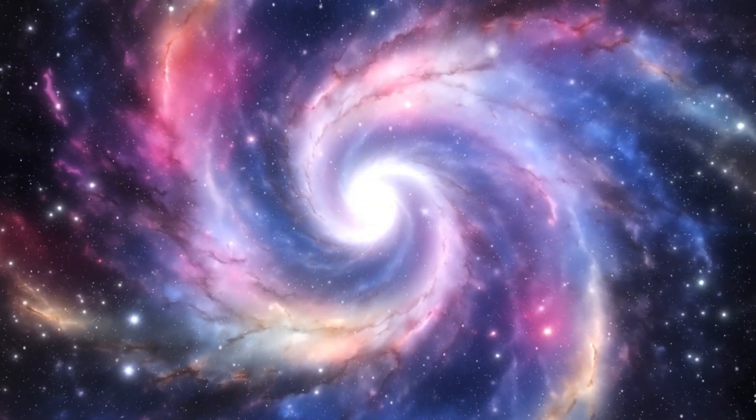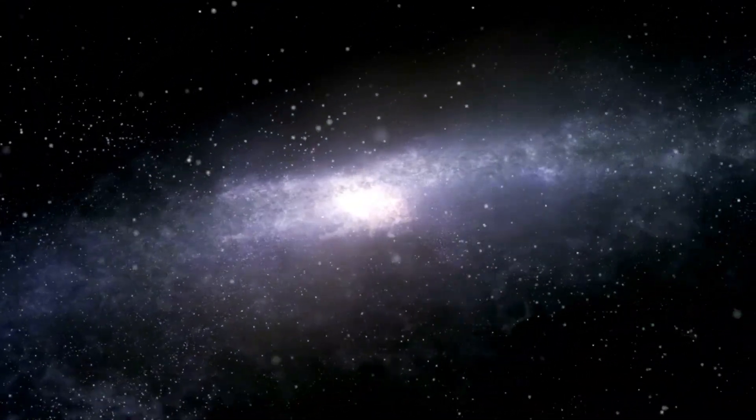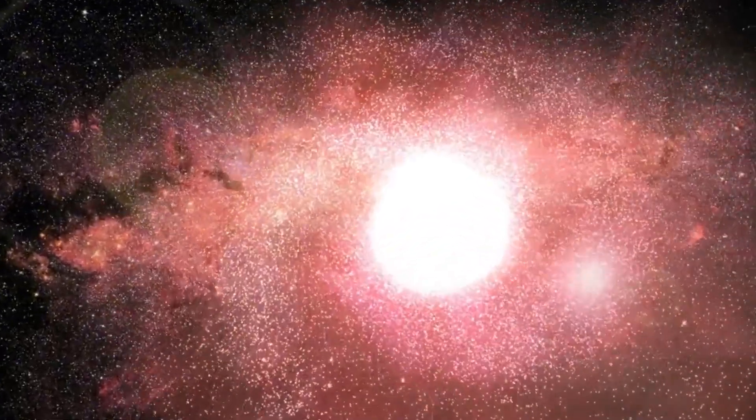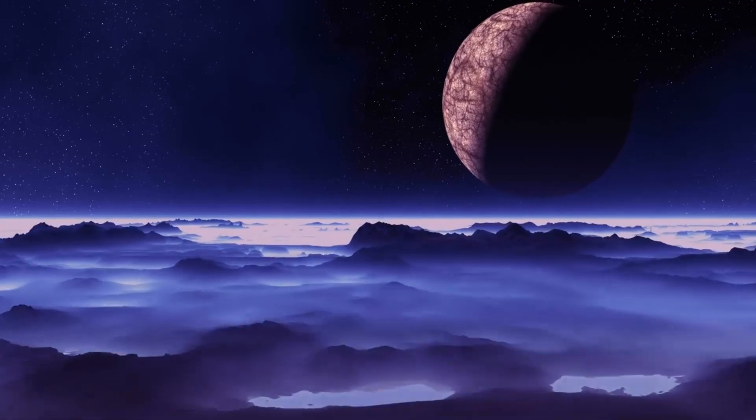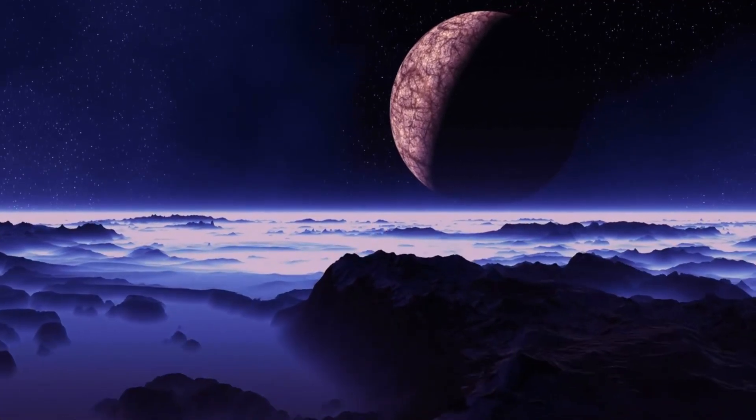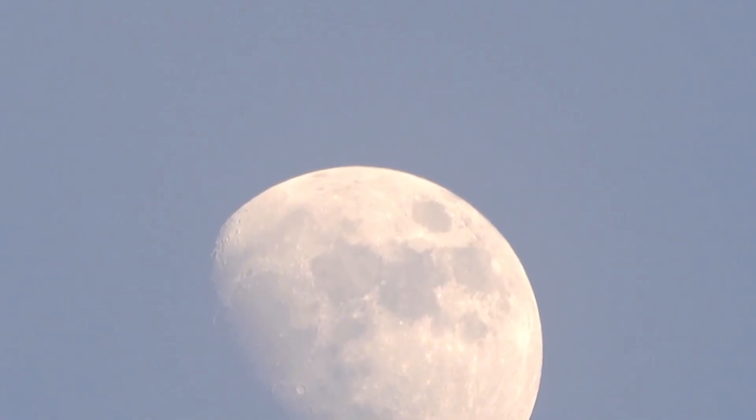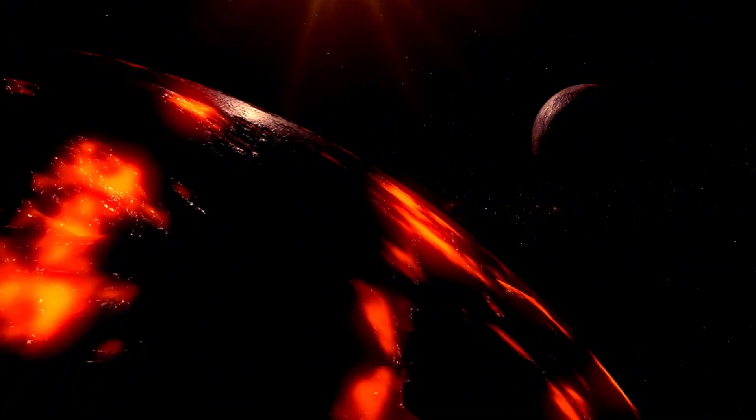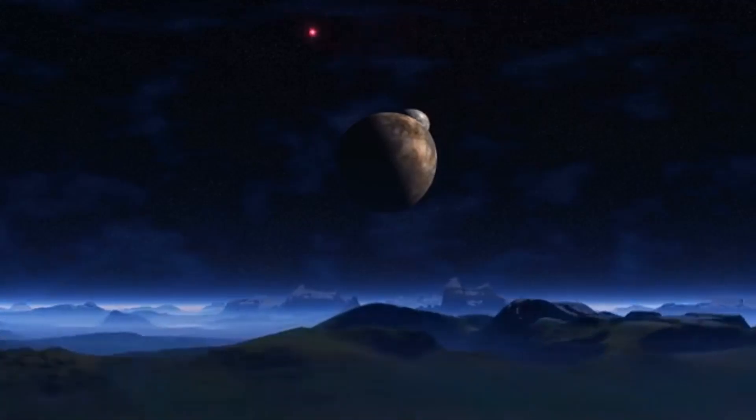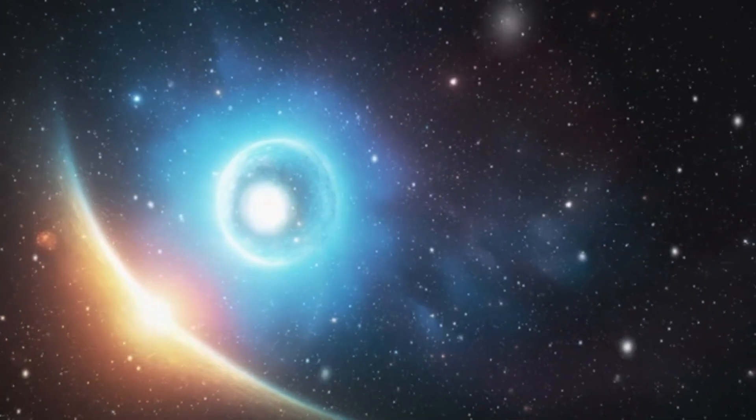The Kuiper Belt, a region beyond Neptune populated with small icy bodies, is home to numerous other dwarf planets and potential impactors. This belt is a reservoir of ancient material from the early solar system, providing researchers with a glimpse into its formation. Pluto's orbital characteristics may offer insights into the movement patterns of these distant objects, suggesting that interactions with larger planets may have played a significant role in shaping their current orbits. One of the key implications of understanding Pluto's orbital elements is the potential impact on our appreciation of the solar system's evolution. The gravitational influences from neighboring giant planets like Jupiter and Neptune can alter the trajectories of smaller bodies, including those in the Kuiper Belt. Such interactions can result in shifts in orbits, potentially leading to collisions or ejections from the solar system. As scientists continue to investigate the details of these interactions, they may uncover broader patterns that govern the behavior of celestial bodies throughout the cosmos.